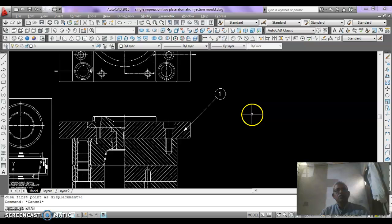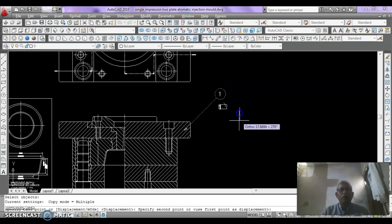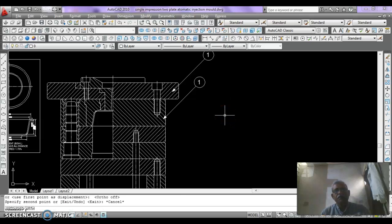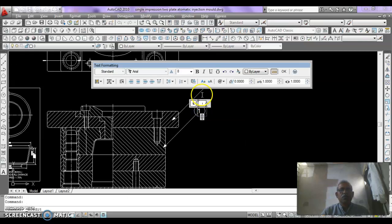Now you can copy all the arrows, leader arrows, and this bubble, CO, enter, and copy them using F8. Ortho should be on, and mark. This is plate number 2.